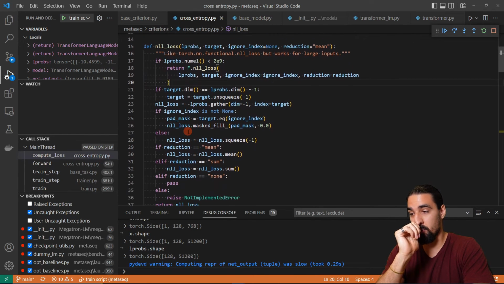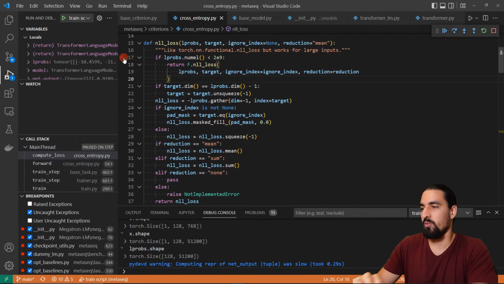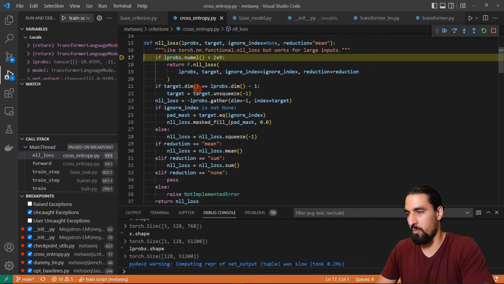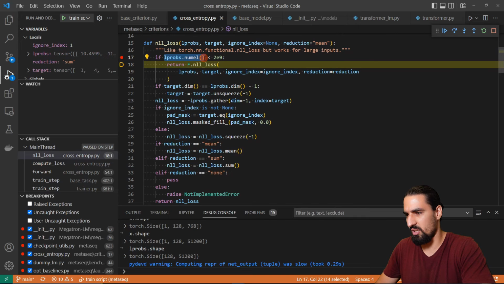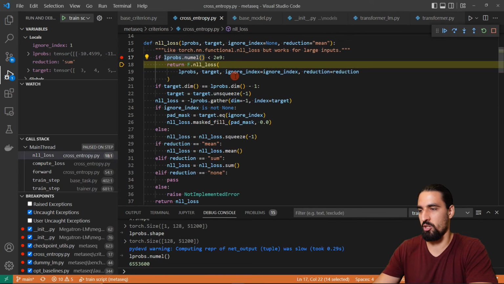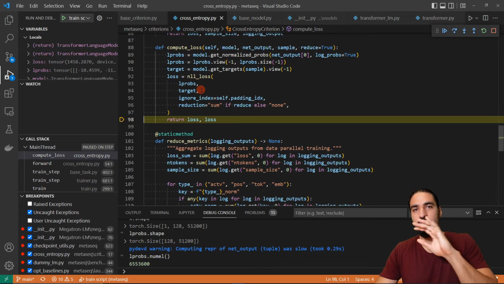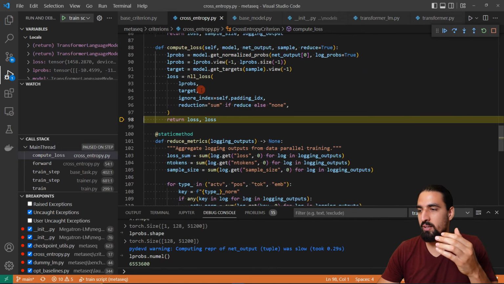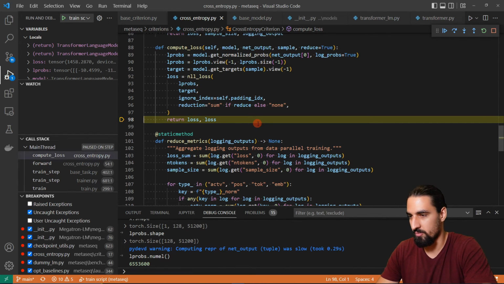If that's not the case, then you have to do some more intricate logic because otherwise you would encounter some numerical issues. Because we are smaller than this, let's see what the number of elements is for us. We have 51,000 and the dimensionality is 128. So I guess it's below this threshold. So we just do this negative log likelihood, and that's it. That's how transformers work: you just apply this NLL loss on the output and compare it with the targets that are shifted by 1. The whole magic behind transformers.